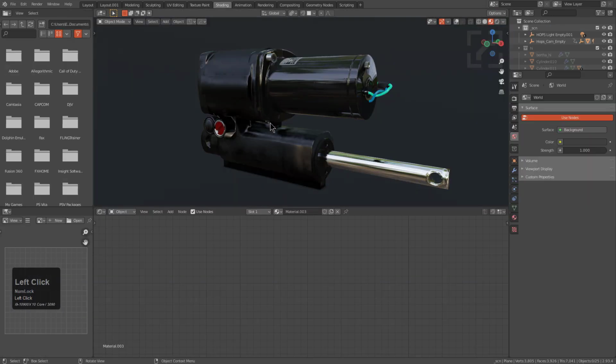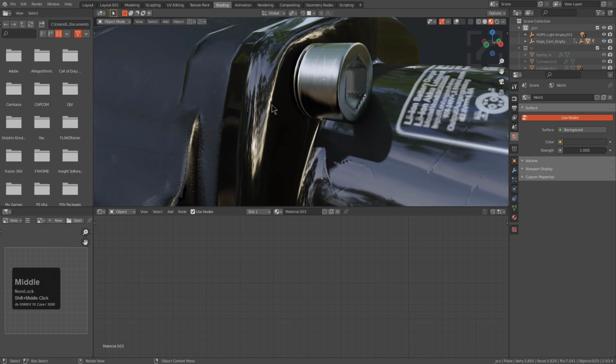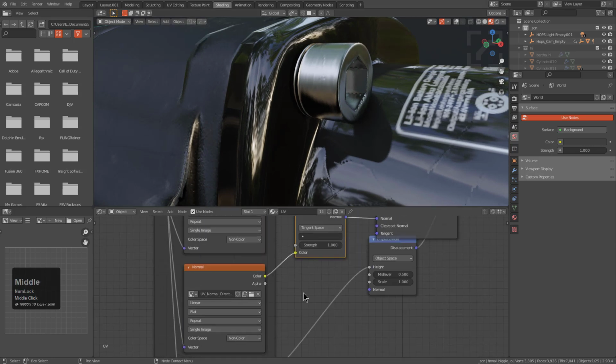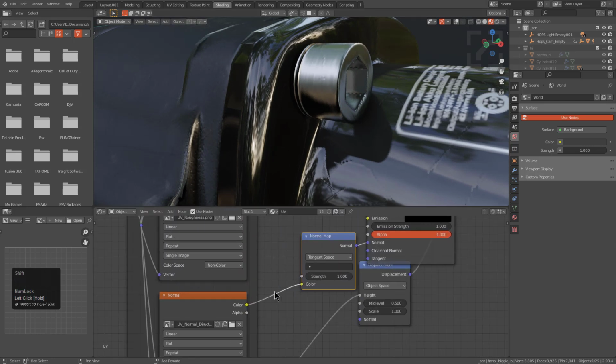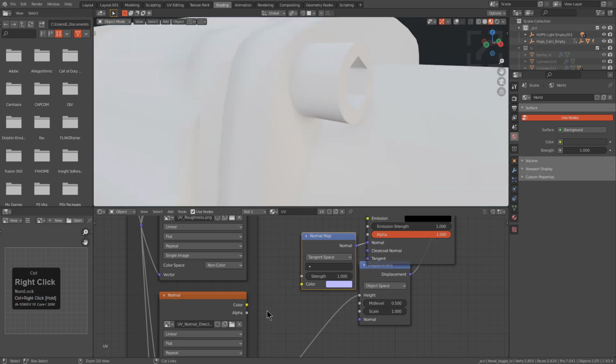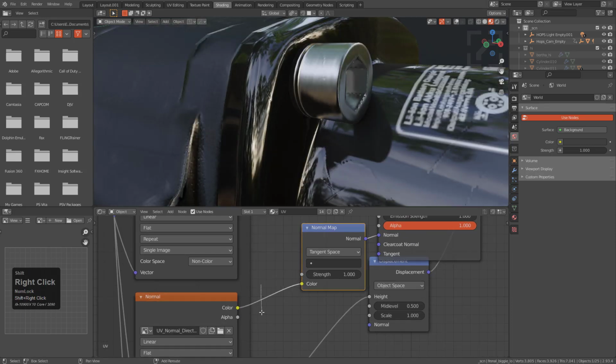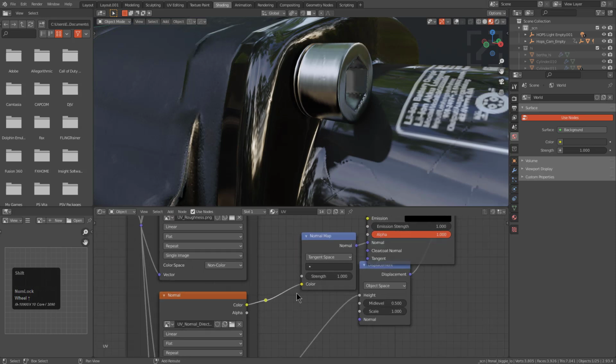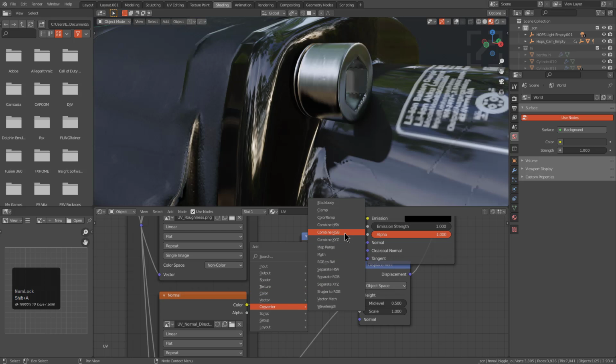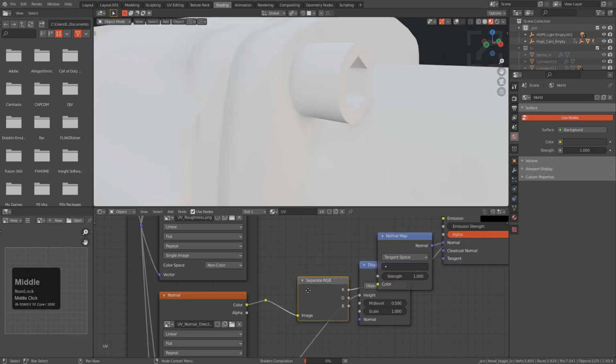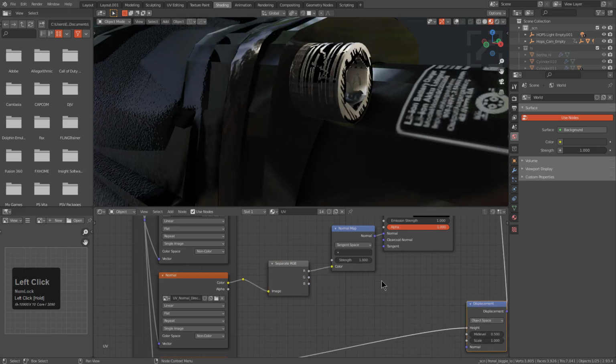So let us go over to the shading, and we're just going to look at this area, and let's select it, and we have our material, and we want to look at our normal map. So I believe that that's the wrong key. Shift right click drag will create a redirect, and what I'm going to do is just bring in a converter, Separate RGB, and we can just move this displacement over.